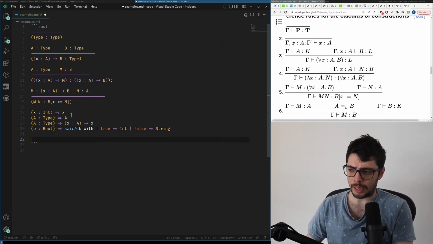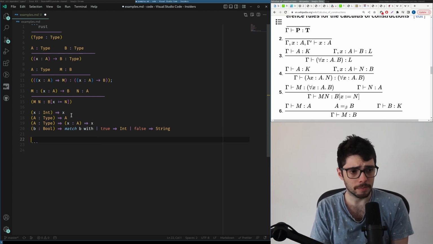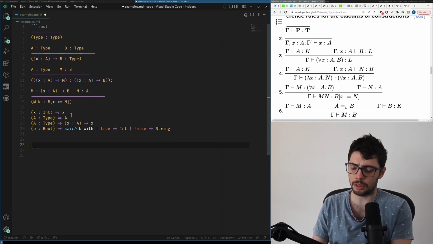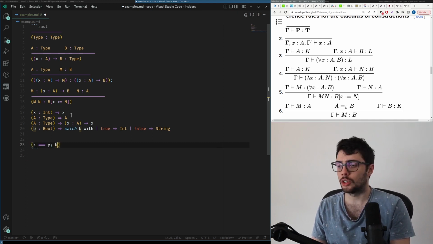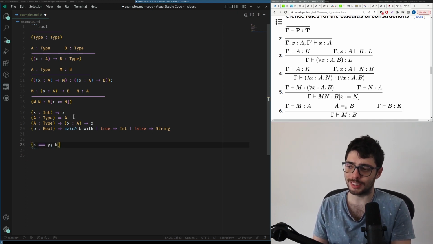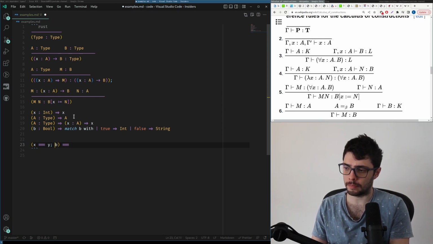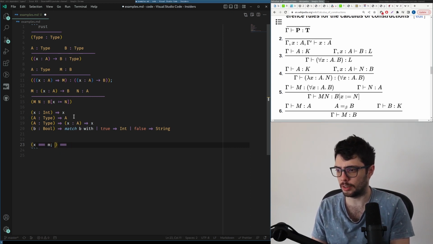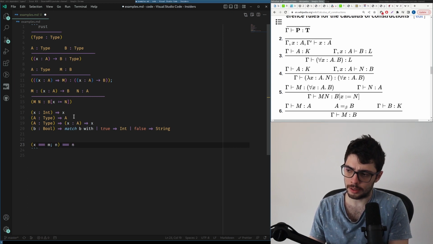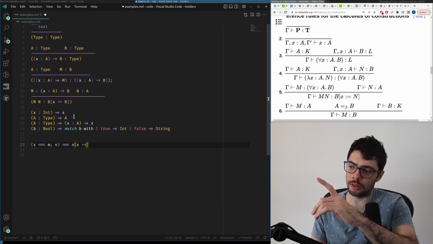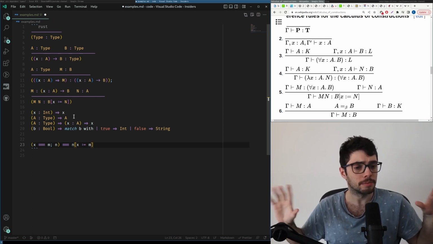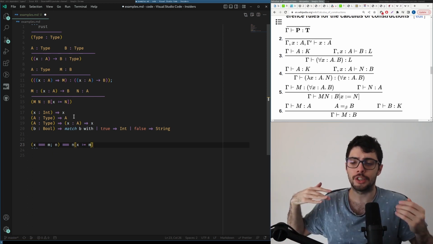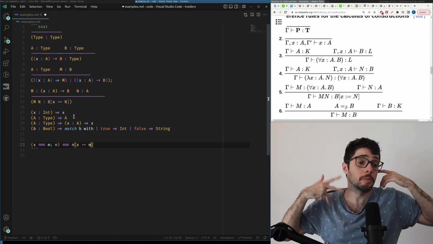Another thing that I'm going to be adding is aliasing. Aliasing is going to be something like you can do x is equal to y in b. So what is this? Actually, this is the same as getting, well, I'm going to use m and n. If you get n, all the occurrences of x are going to be replaced by m. This is a let, but this is just sugar. Keep that in mind. This is not needed. It's just a way for us to avoid duplicating stuff.